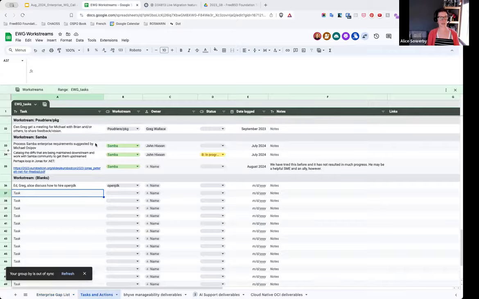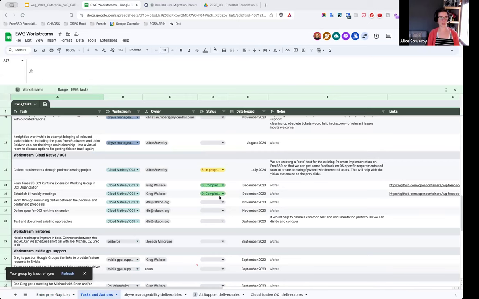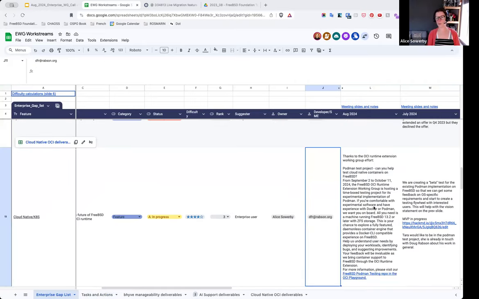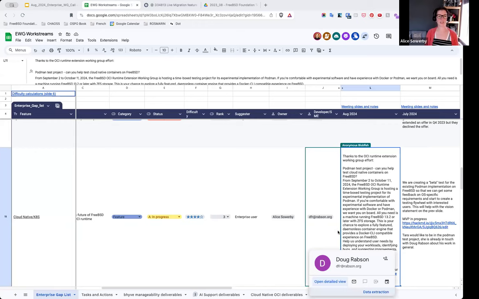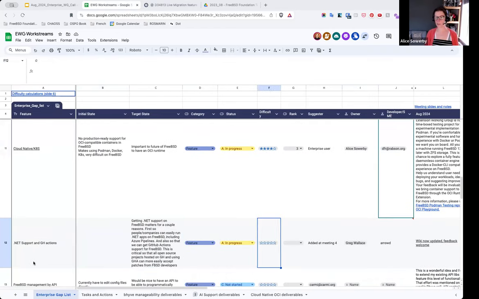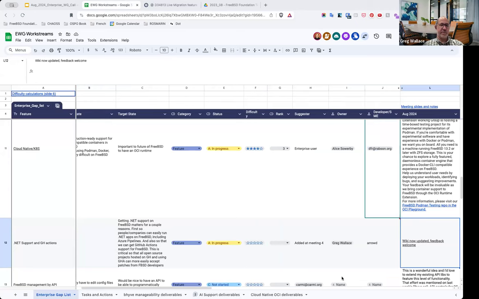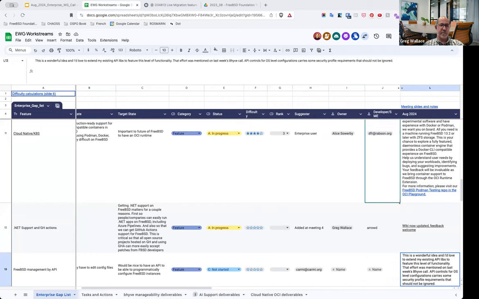And I think I already have the actions complete. We haven't got the requirements yet, so I can't make that one complete. Any questions on that one? All right. Doug did the real work. He's not here though. So .NET support and GitHub actions. I think this is sort of your update, Greg, isn't it? Yeah, we covered it already. We beat that horse all the way.